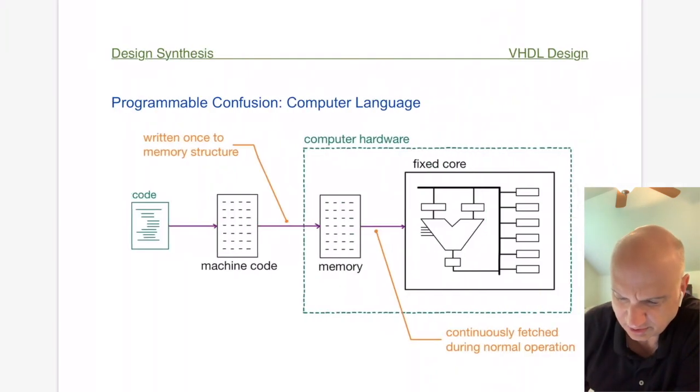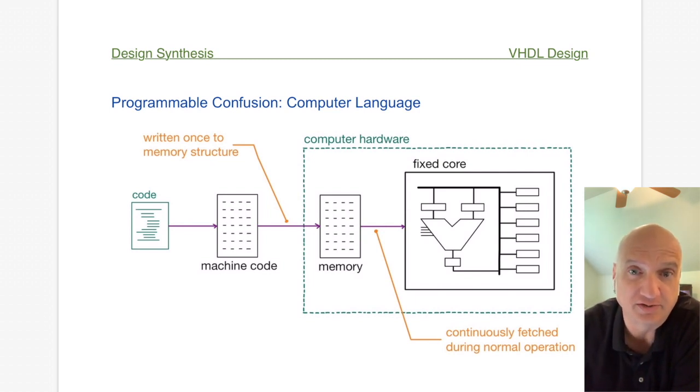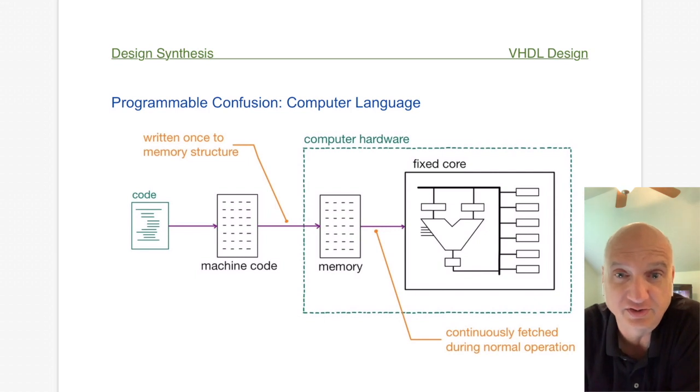So let's start by looking at computer language. I call this programmable confusion because it is difficult for people who are used to the programming world to understand what's going on. In fact, one of the biggest mistakes people make in designing with FPGAs and programming in VHDL is that they look at the FPGA like a processor, and they write it as if they're writing a sequential program for a processor. They're completely different things, and you can create some very inefficient hardware if you aren't aware of how things work internally. So in this video series, we're going to carry you through the process of how to write efficient VHDL code directly targeted to hardware.